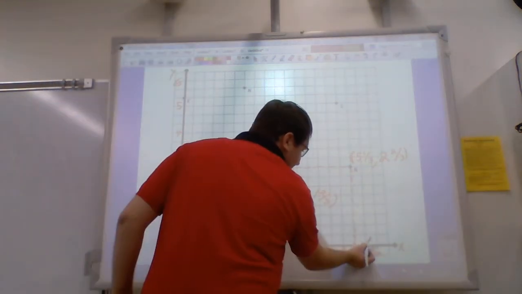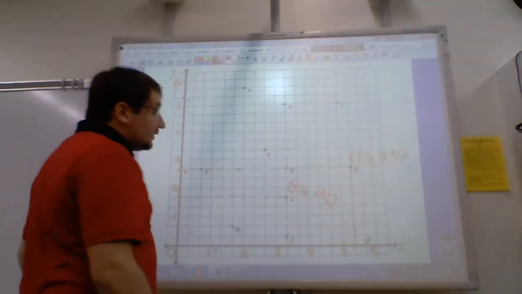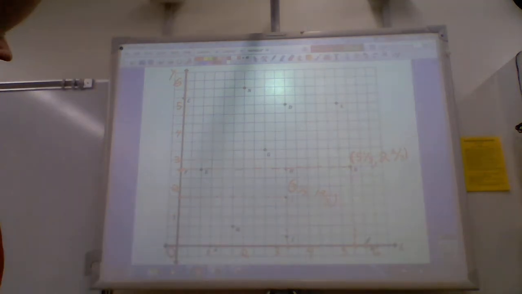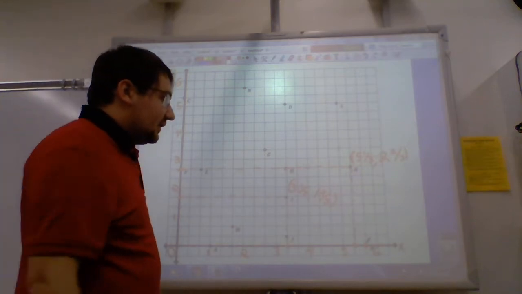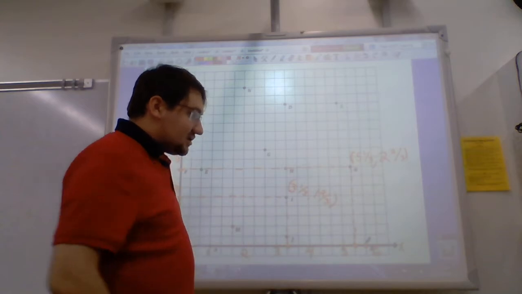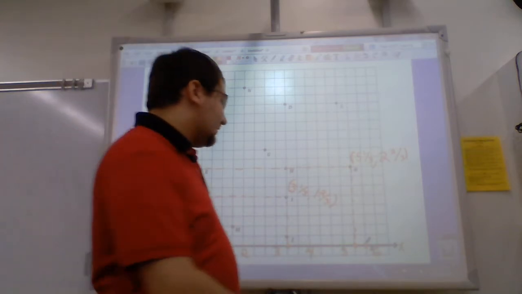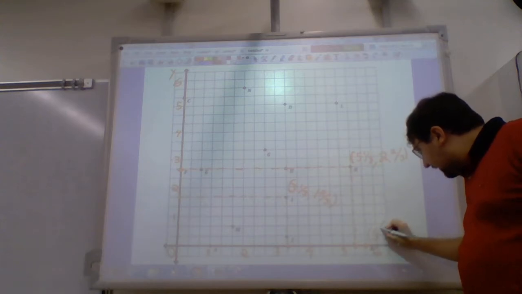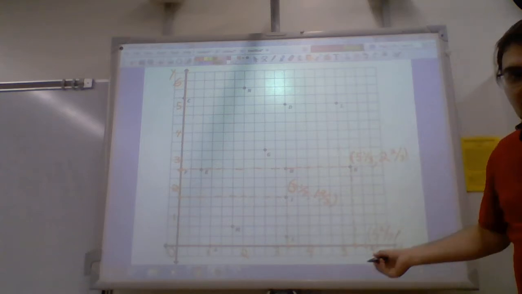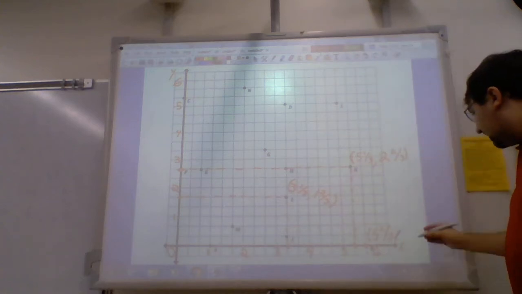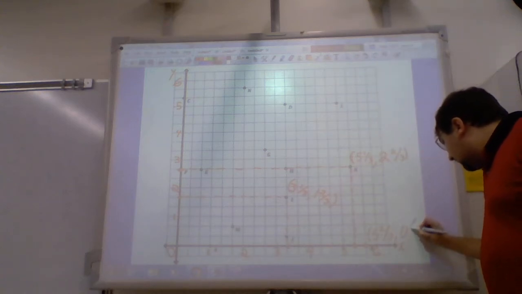B is all the way over here. Good news about B, we don't need to drag a line down or drag a line across. Since it's on our x-axis, we can just look at our x-axis to find out what the x-coordinate is. Its x-coordinate is 5 2/3. Its y-coordinate, since it's on our x-axis, needs to be 0.